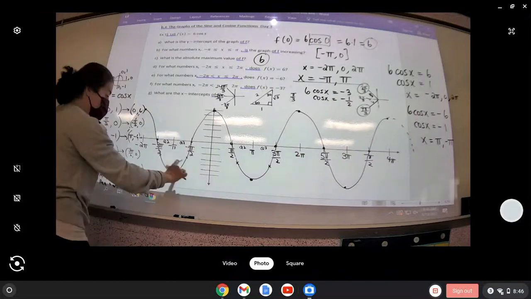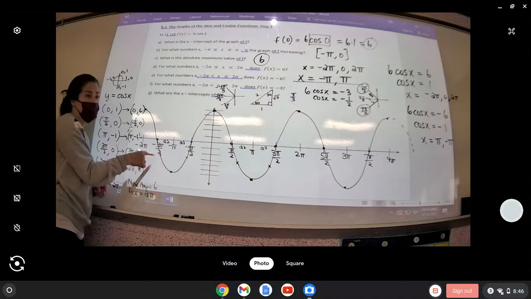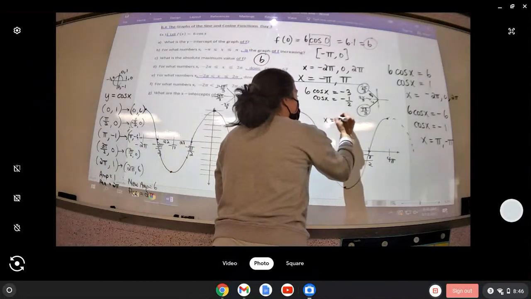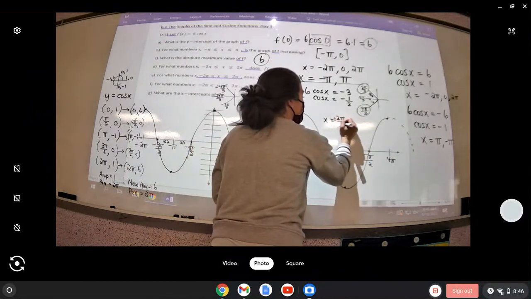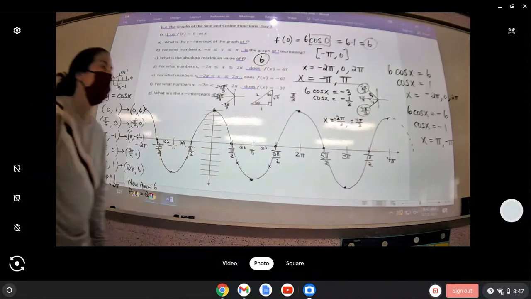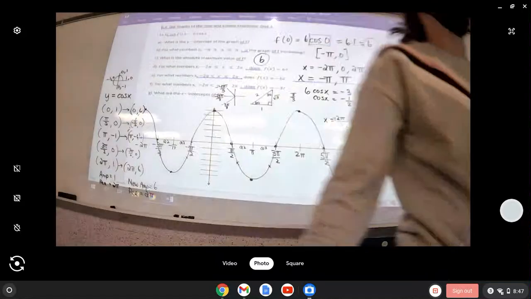So the 4 angles that make this true, here is your negative 2 pi over 3 and your negative 4 pi over 3. The 4 angles that make this true are 2 pi over 3. I guess you could put plus or minus to make it an easier, shorter list. And then plus or minus 4 pi over 3. And they do expect you to be able to reason that out with your special angles without a calculator.